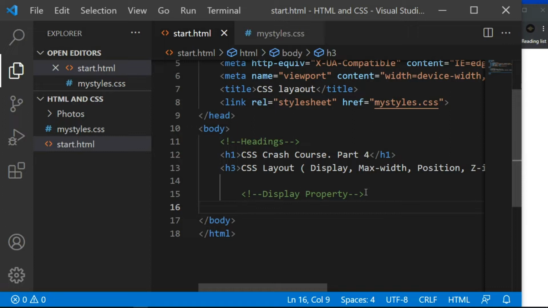So the difference between the block level and the inline is that the block level element always starts on a new line and takes up the full width available, and the inline does not start on a new line, but it takes up as much width as necessary. It takes the maximum width as it can. So when you write a block level element, it will always begin on a new line, but the inline, like for image, does not begin on a new line.